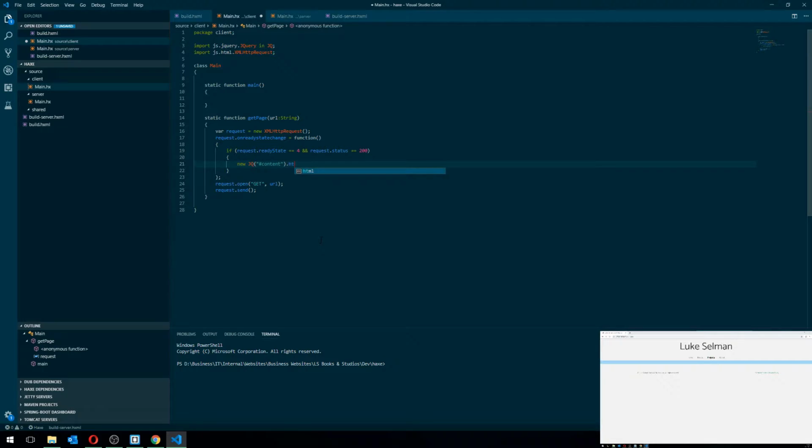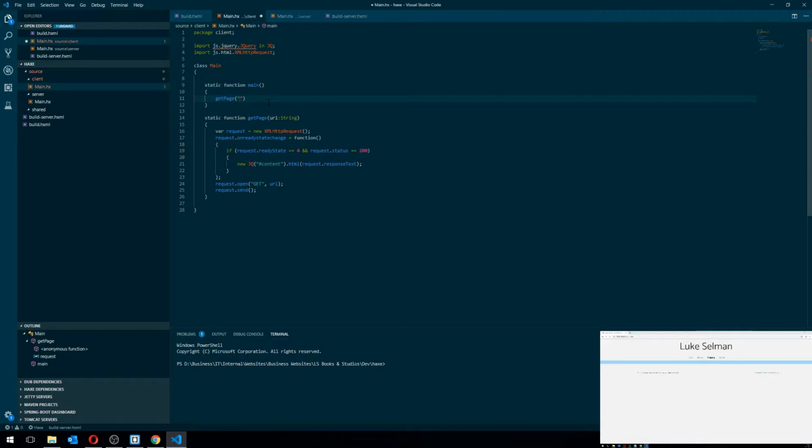In jQuery, what we can also do is call a function within jQuery called HTML. So we want to set the HTML content of this element that we've just retrieved, and I am going to use request.responseText. So whatever the response text is, we want to set the HTML of content to that response text of what we get back. So in order to test that, what we need to do is say get page.